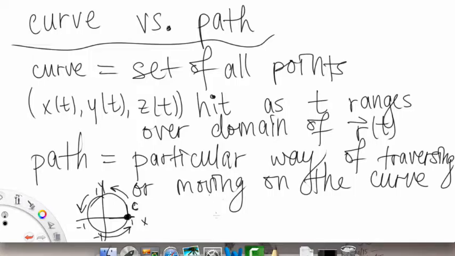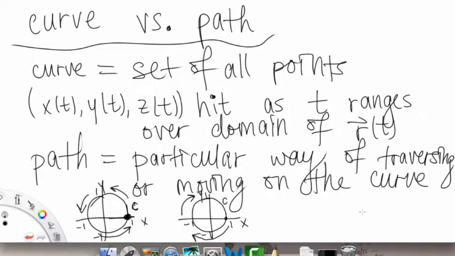Now, let's say we have the unit circle again. Here's our same curve, curve C, and again, this crosses at 1, 1, negative 1, negative 1. So this is the same exact curve that you see on the left. But this time, we're starting from theta equals 0, and going to negative 2 pi. So that would go this way around the circle, once around in the clockwise direction. That would be a different path, but along the same curve.